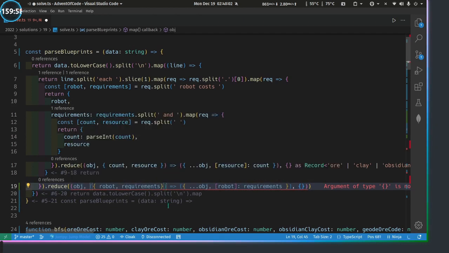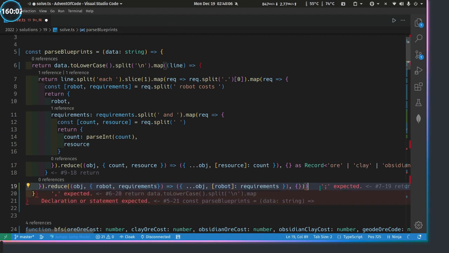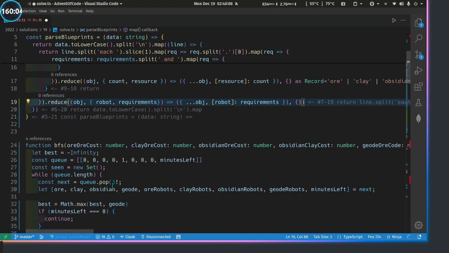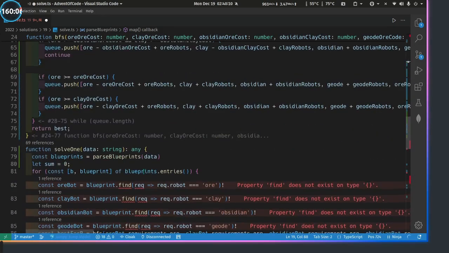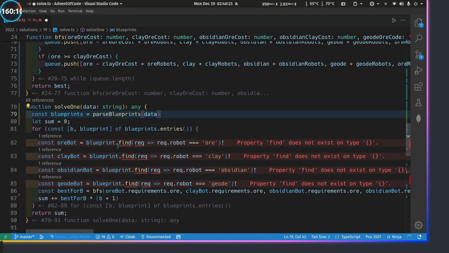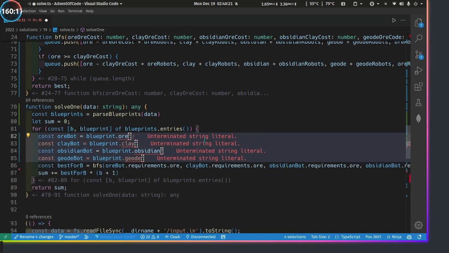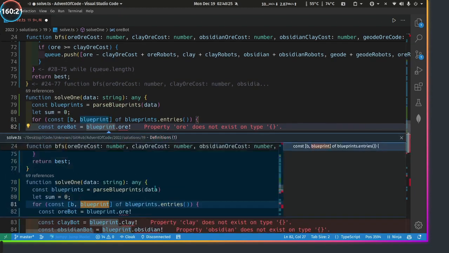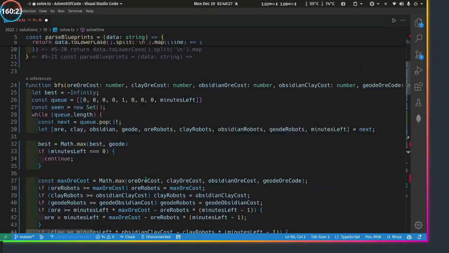Ah, there we go. There. Lovely. I have to take a quick look at my blueprints. Yeah, it does not exist on objects, so now I can directly access my robot. Does not exist on type objects. Okay, I'll just TypeScript up again.